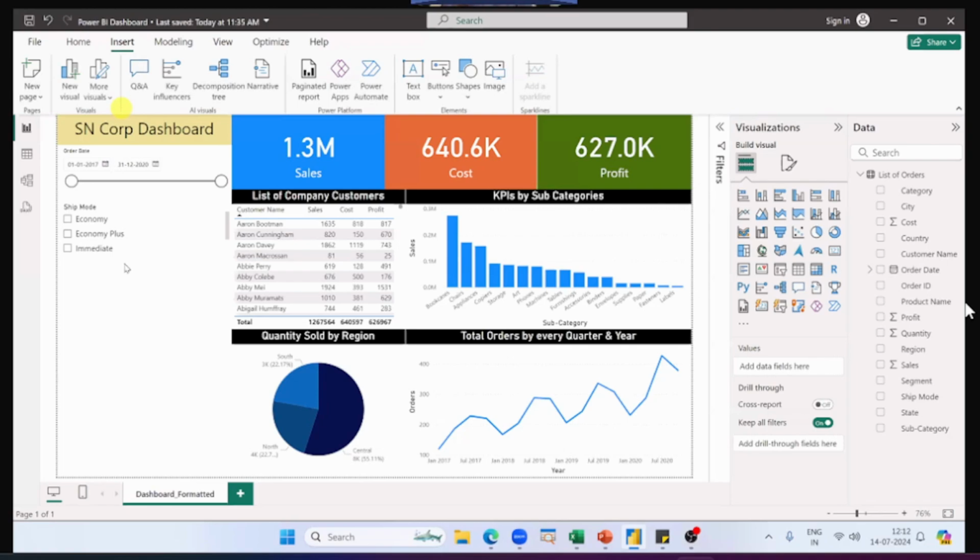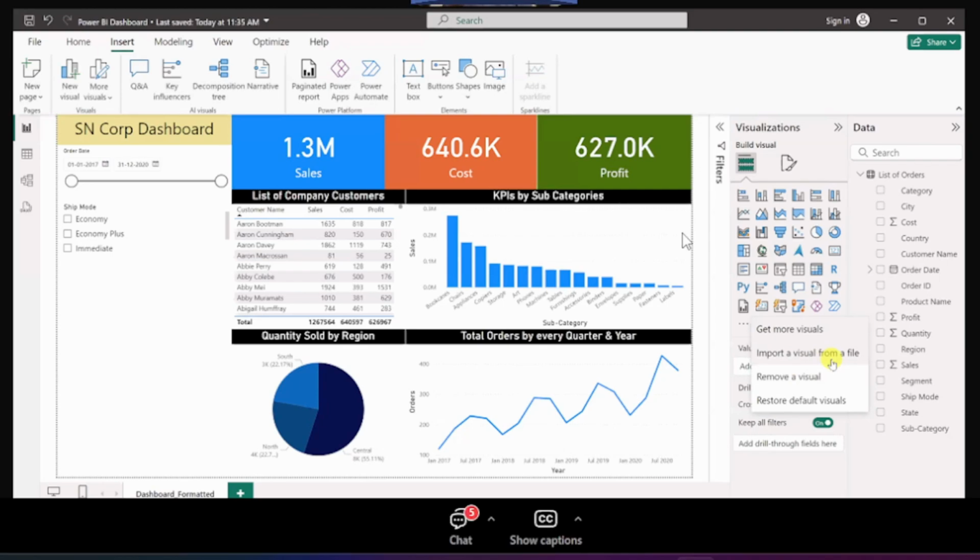Not just that, Power BI has the ability to actually help you create your own visual. So if you think, sir, so many visuals are there in Power BI, wonderful. What if I told you this is a trailer? Power BI allows you, without any coding knowledge, to create your own visuals. And if you click on the three dots, do you see this option, guys? Import a visual from a file, which means you can literally create with Power BI's own different platforms without any coding, the kind of visuals you want to create.